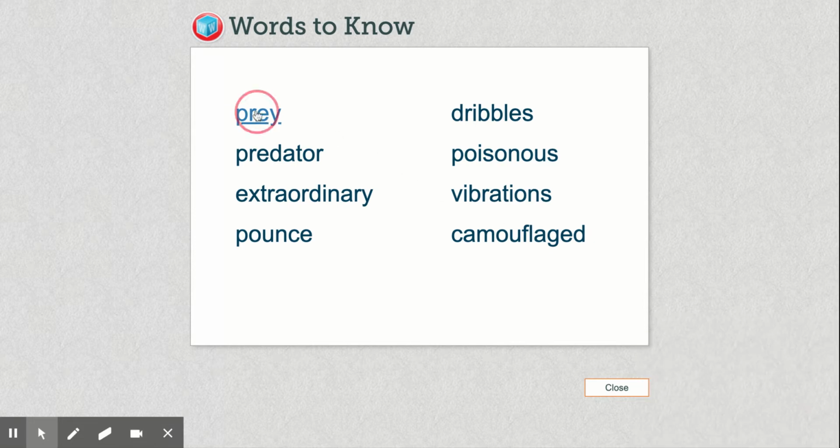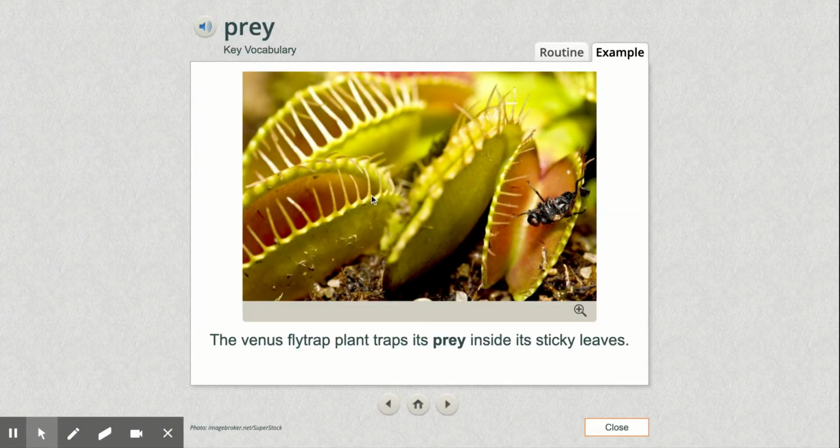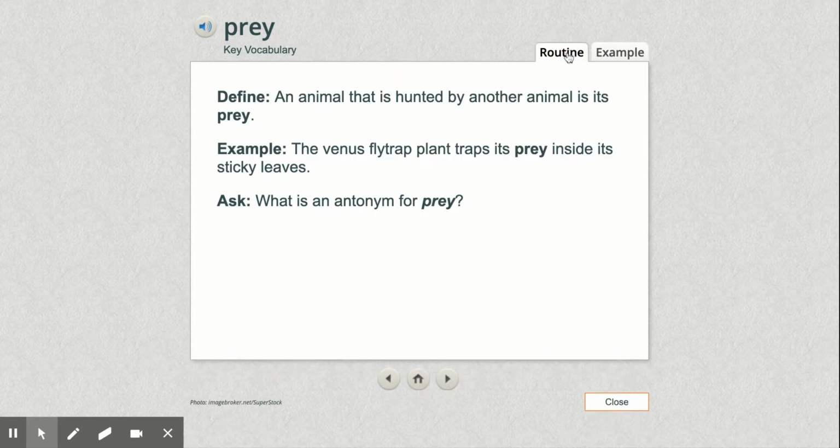Okay, our first word is prey. Everybody say prey. So the prey is what is being hunted. For example, if you have a Venus flytrap, as we are shown here, its prey is the little bug or whatever that it's going to eat. Whatever the animal or the organism is eating, that is its prey. When you're hunting, whatever you are hunting is the prey. If you look here, the Venus flytrap is eating the fly. The fly is its prey.